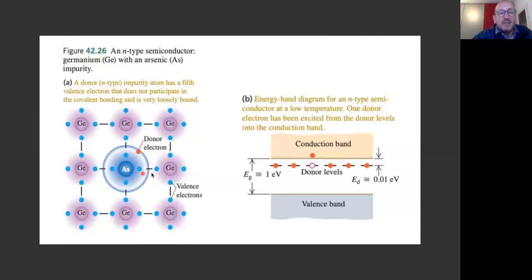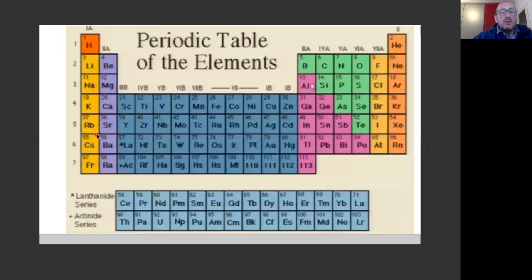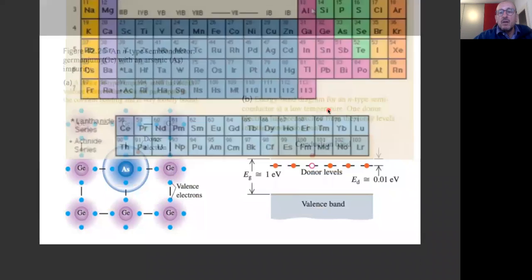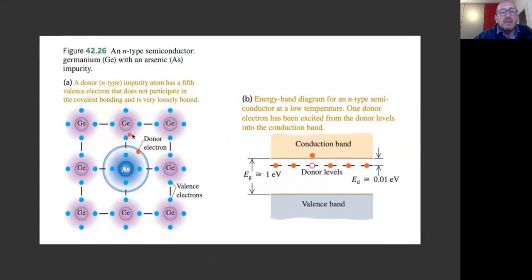This is what happened. This is the germanium crystal. You have four. What are the four electrons in the germanium? It is the 4s squared, 4p squared. Those are the valence band electrons in germanium. So you have four valence electrons, and they are these guys here.